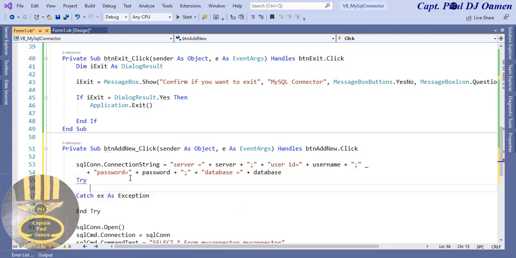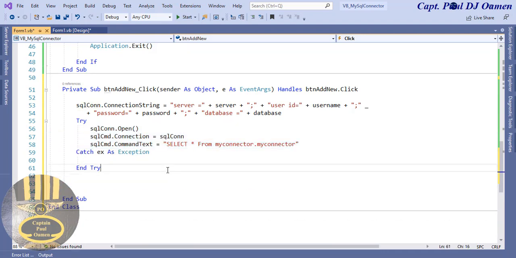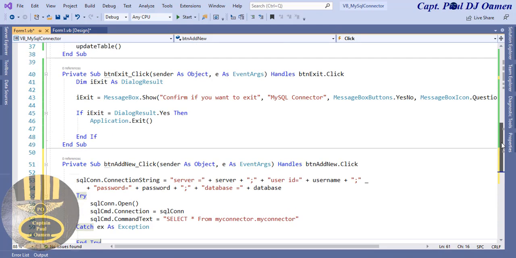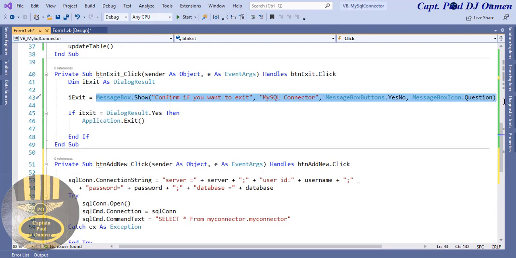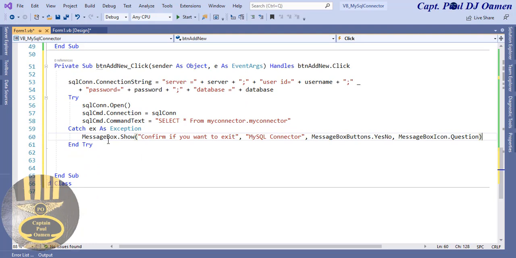Now let's use try catch here, just in case I run into any error. Try, and right in here where I have the catch, I'm going to grab all of this and put that in here. Now that error is gone. With the catch message, I can just enter a message. If there's any error, drop that in there.